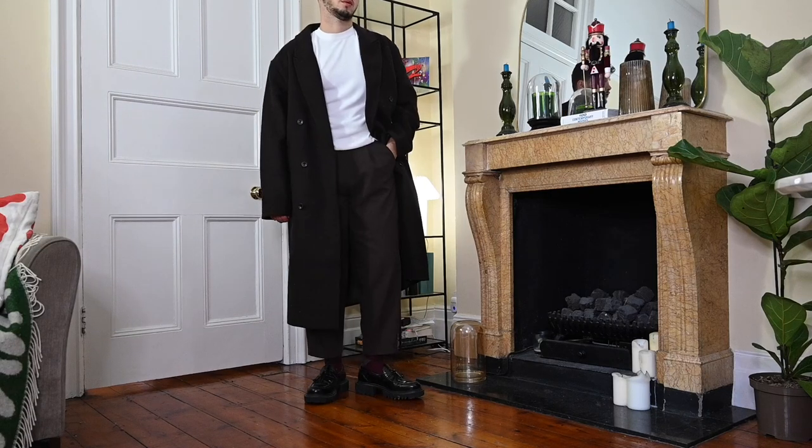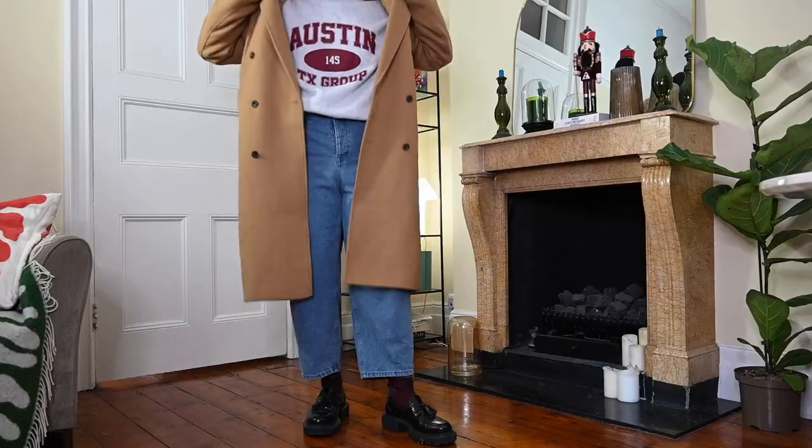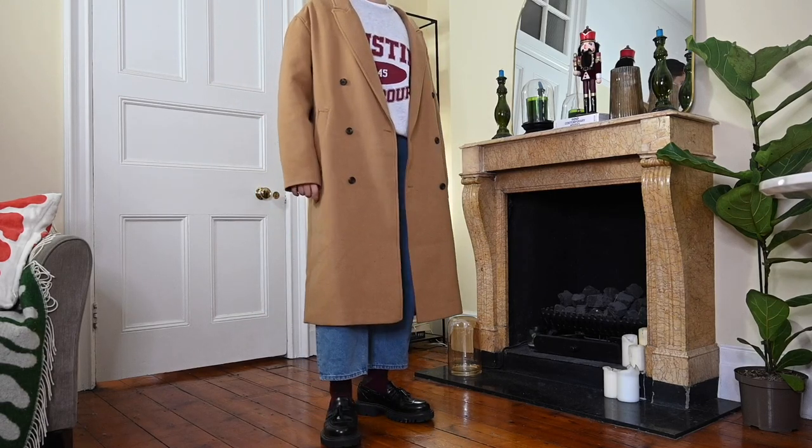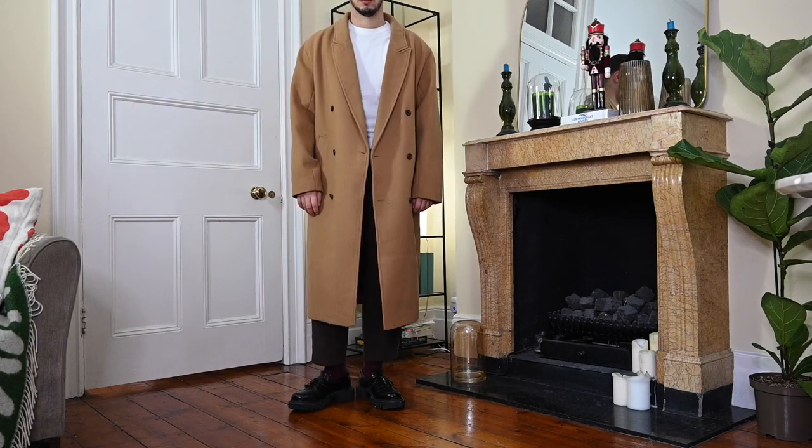I got this in tan and in dark brown, and now I'm seeing they're releasing even more colors. They look so, so beautiful — so much more expensive than they are. I love the fit of them, they're so easy to style. I can wear them with the jeans and sweater I showed you all the way up to something more elevated, like a dinner party or a shoot. So many options with these ones. I got both in a size medium and I am literally obsessed. I'll definitely be buying more colors — I'd love a houndstooth print, a blue, a dark green, a white one. I feel like this coat embodies that whole effortless, casual-chic vibe where it seems like you didn't try hard but you still look great. You'll definitely be seeing me wear this a lot this winter.